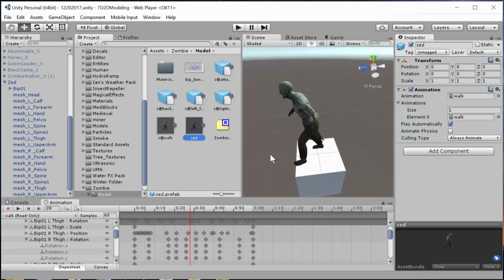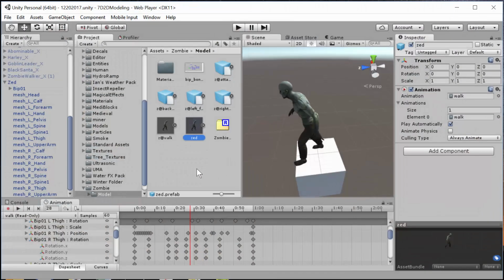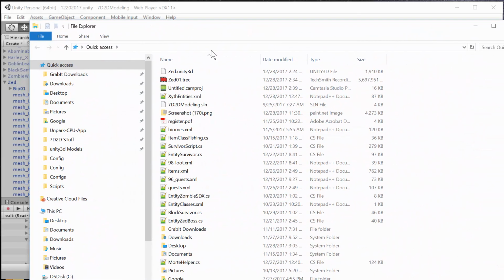Now, to be able to make this work, you're going to have to create a mod like we did in the first block thing, where you have a resources folder and then you have an XML file that describes the particular object. So I'm going to go ahead and bring up my folder. Now, if you'll be able to see this on the screen, I'll try to resize it.